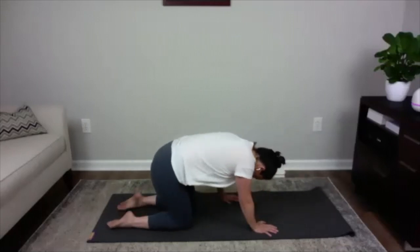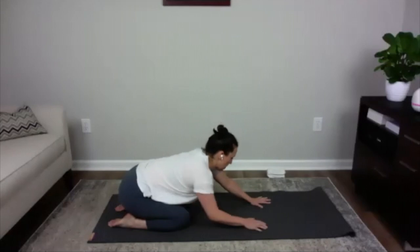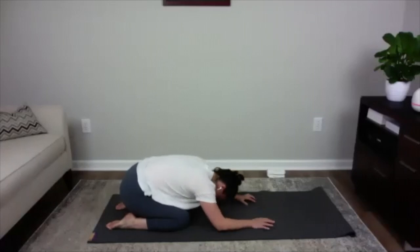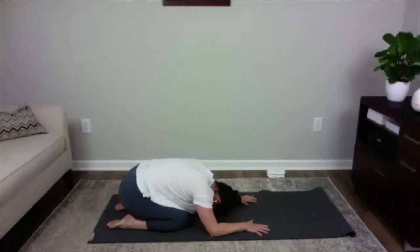So sit yourself back on your heels, belly onto the thighs, rib cage onto the knees, drop and lengthen the back of that neck, crown of the head back onto the floor. Take those elbows gently back beside you, palms down for a moment. Let's do one nice deep inhale into our belly and exhaling out.